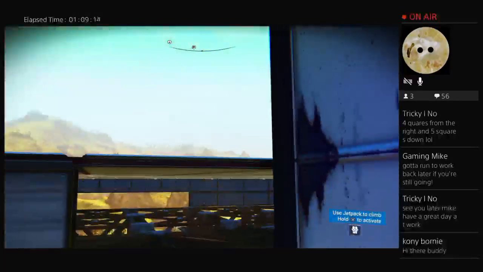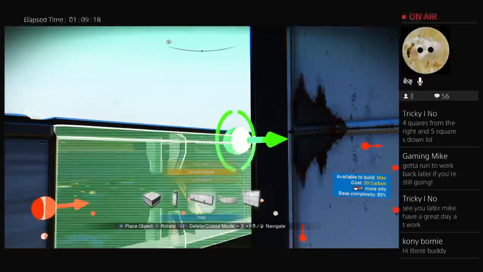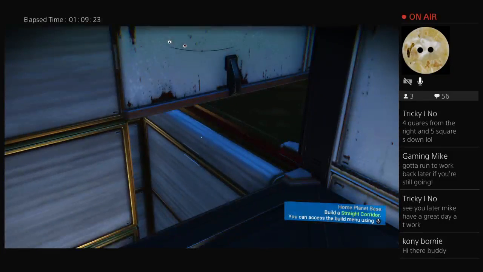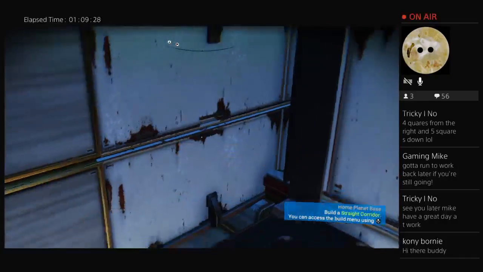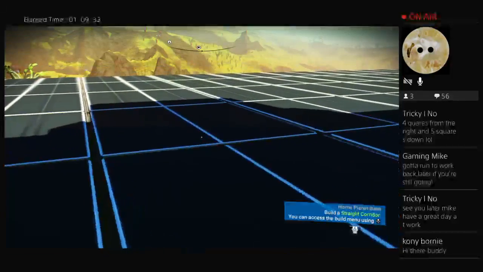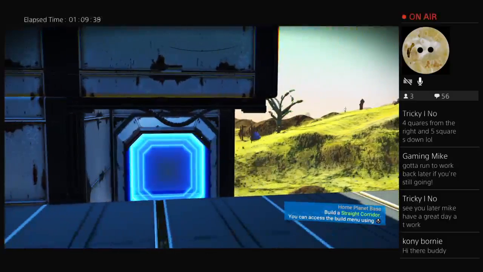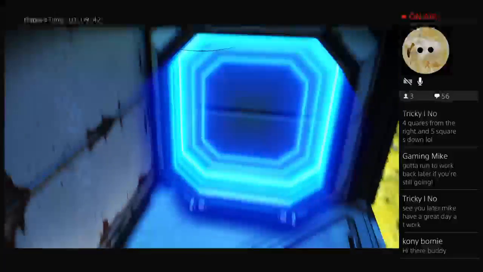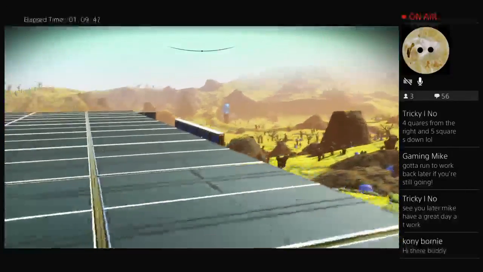Oh, wait a minute. I can't have that showing, so I gotta have this. There. Can't have anybody peeking inside the ship. That would be rude. Okay, so I've got a door. Just have to jump down a little bit. You can go inside. Now, back to building.